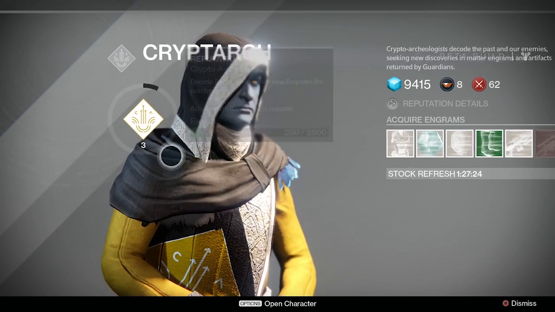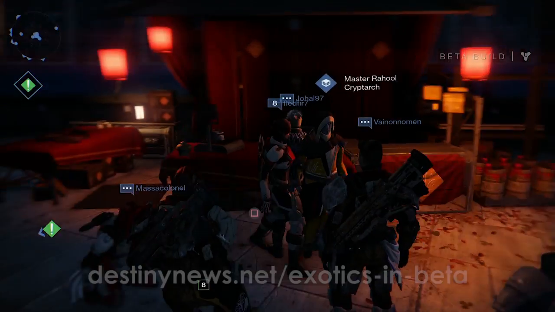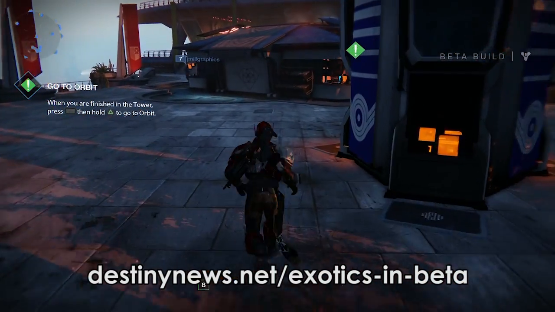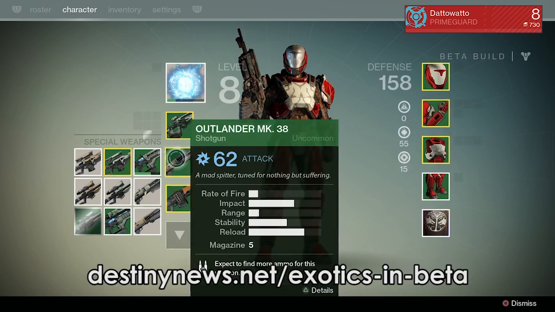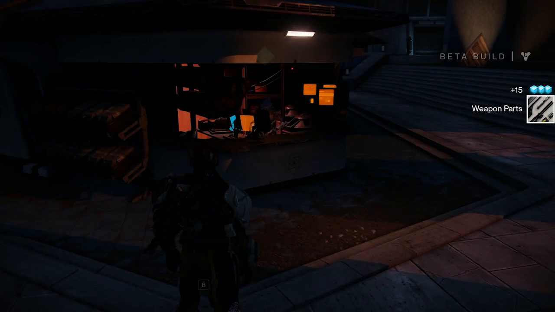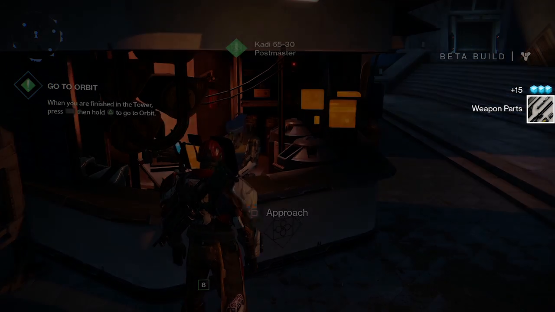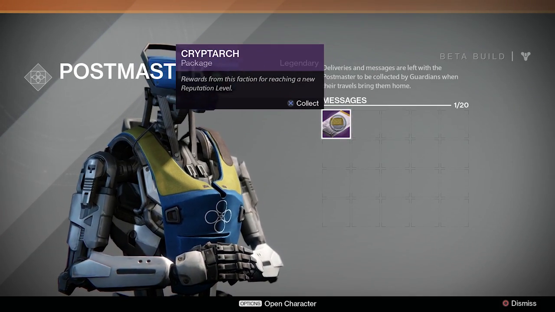Anyway guys, those are a ton of exotics and legendaries people were posting all throughout the beta. Once again, be sure to check out destinynews.net/exotics-in-beta if you want to see the pictures individually. The link is in the description. Also, yes, I know that DestinyDB.com actually exists, but I probably won't be referencing it too much out of respect for Bungie beyond the following.